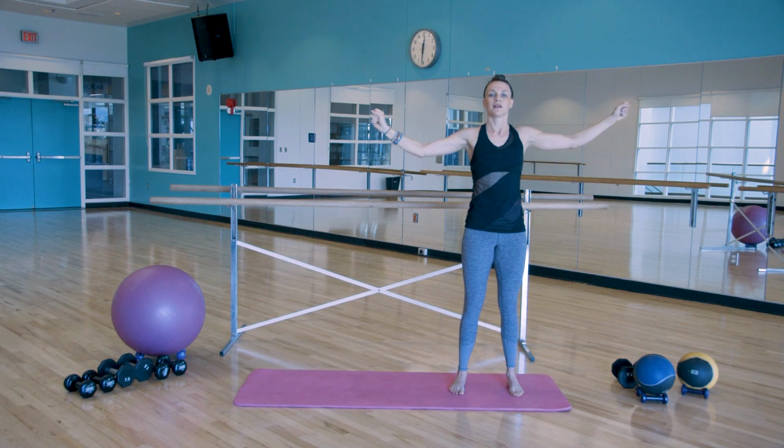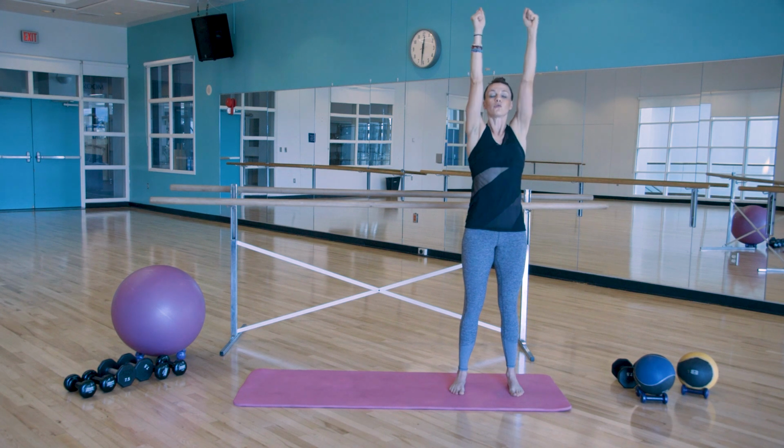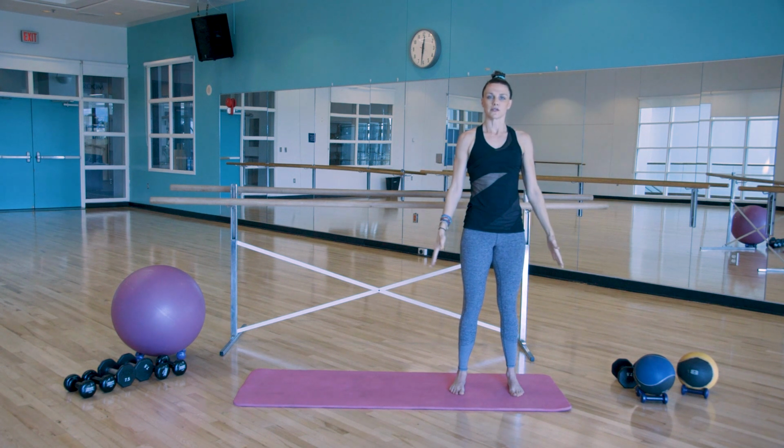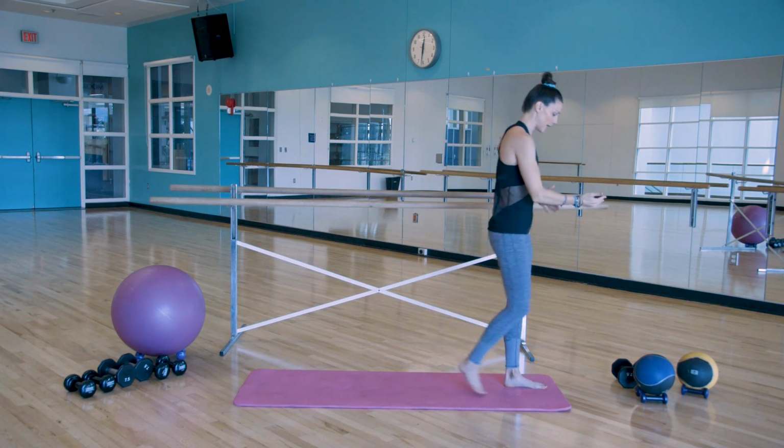Nice, curl it up, out, bring it back in. Overhead tricep press, we're going to take it back down just the same way we got up here. Finishing with opening our arms down by the sides. We're going to take it to the top of the mat.